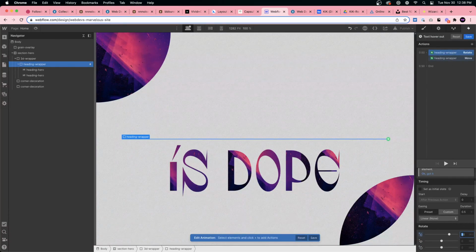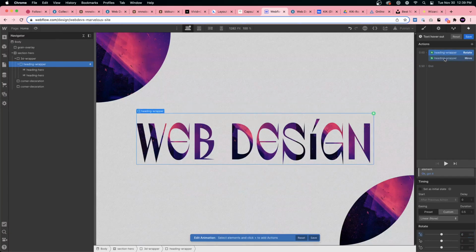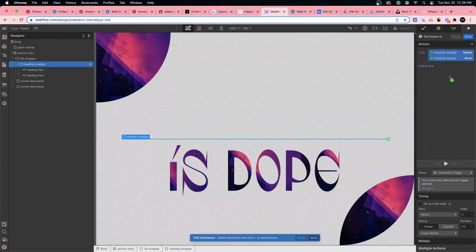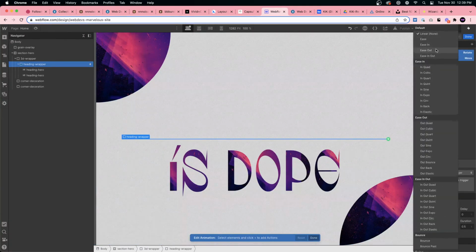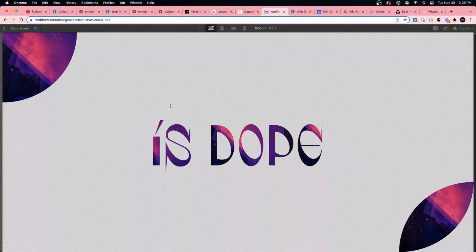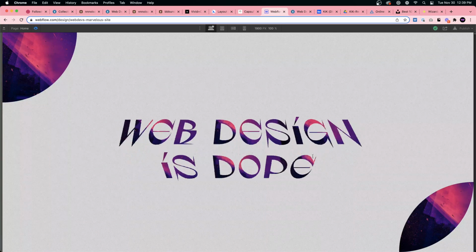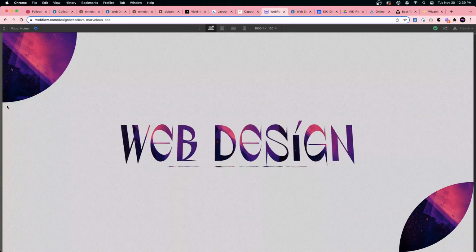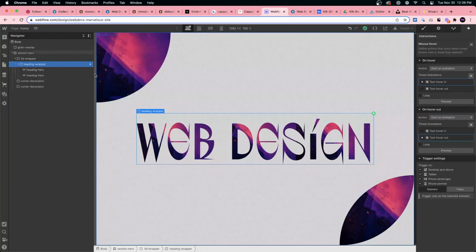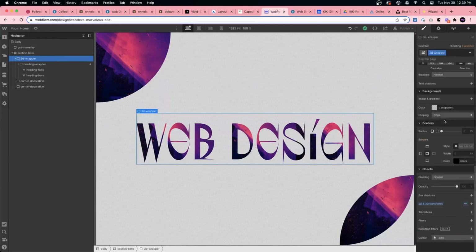So let's set it back to 0 degrees and back to 0. And then we'll change the easing to, let's say, ease in and out. Same for this one. There we go. And we'll change the cursor here to a pointer.